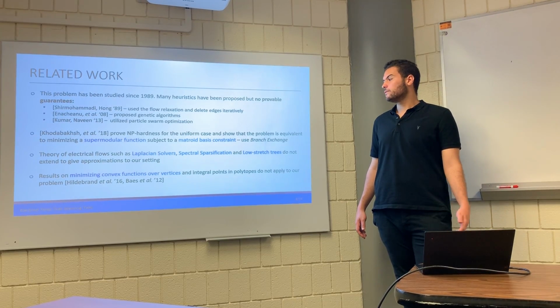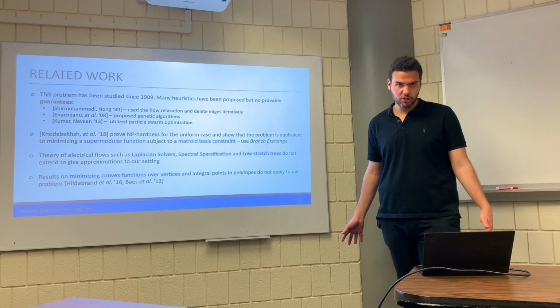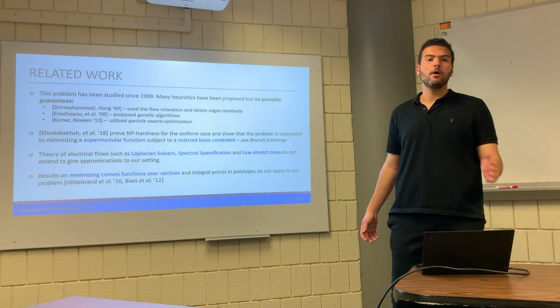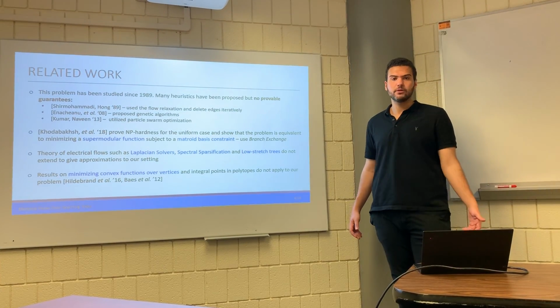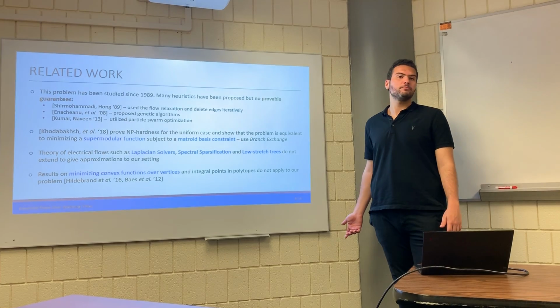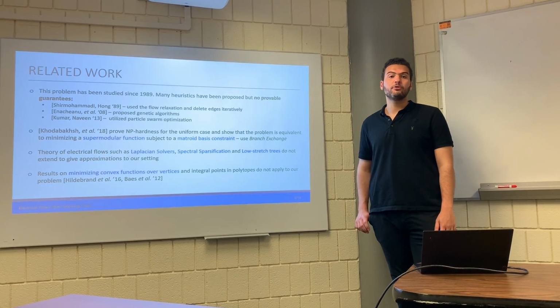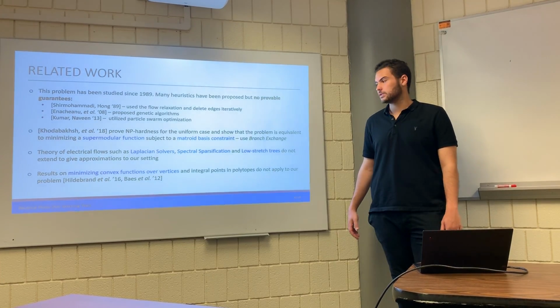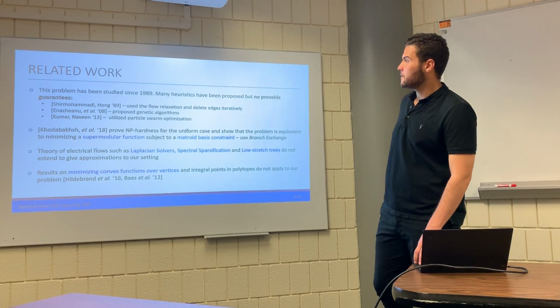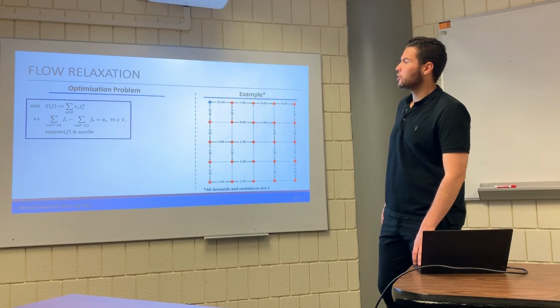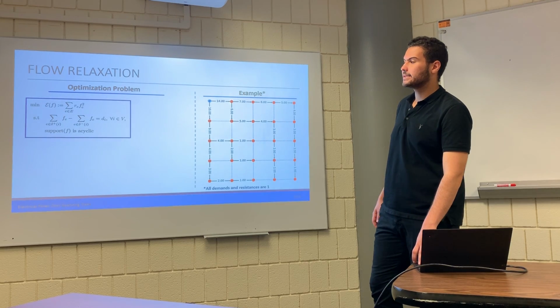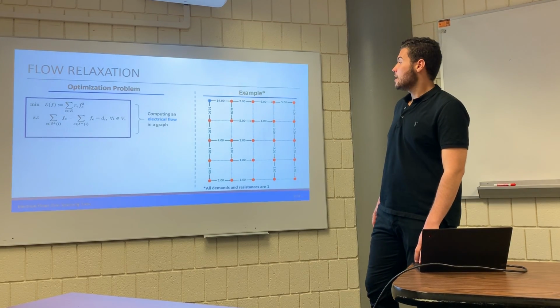In the theory of electrical flows, approaches like spectral sparsification do not extend to our case because to compensate for edge deletions, they change the weights on the edges. Also, results on minimizing convex functions over integral points in polytopes and vertices of polytopes also do not extend to our case. So the first step in trying to tackle this problem: suppose we relax the acyclic support constraint.